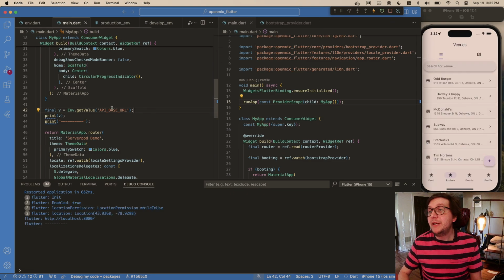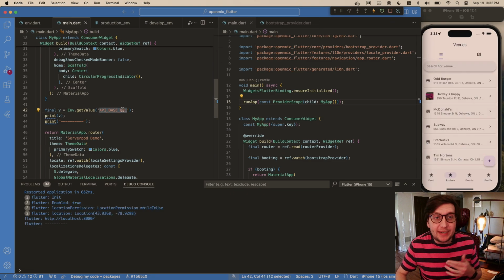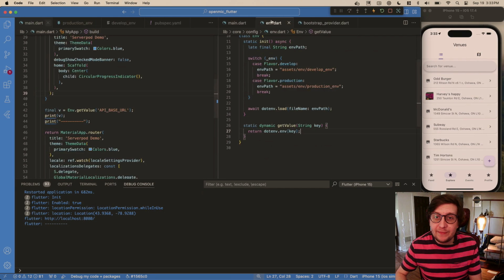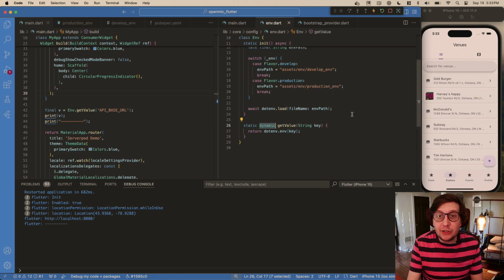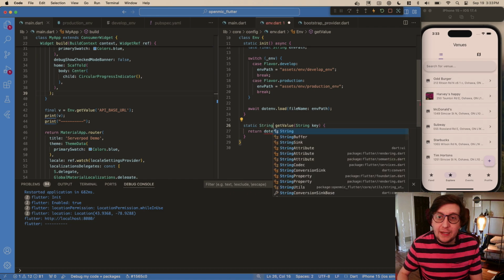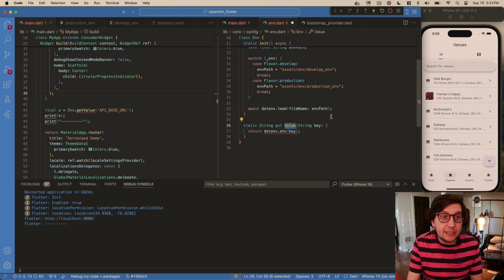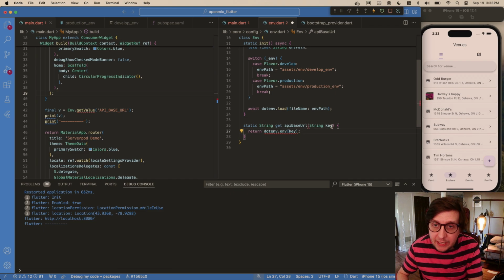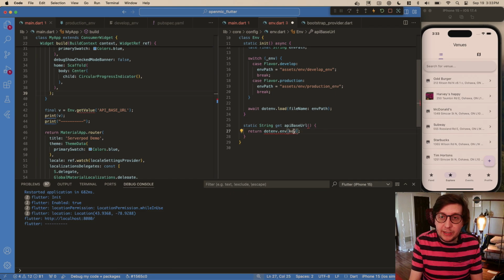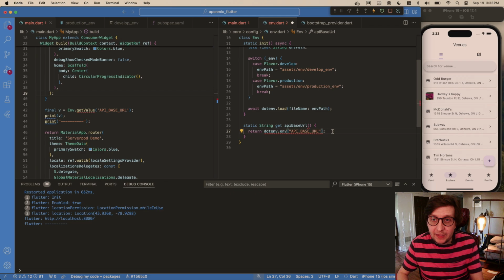And that's fine. But now it's another issue that I bring up all the time, copy and paste errors, like wanting to change it in one spot, missing it, all that kind of stuff. So what I like to do instead is have something that returns a string. And it's going to be a getter, so we'll just use the word get here. And what we can call this is just apiBaseUrl in the more Dart syntax way. We're not going to require a key. And instead, we're going to return API base URL. So now we have this string in one spot. We don't need this in the getter.